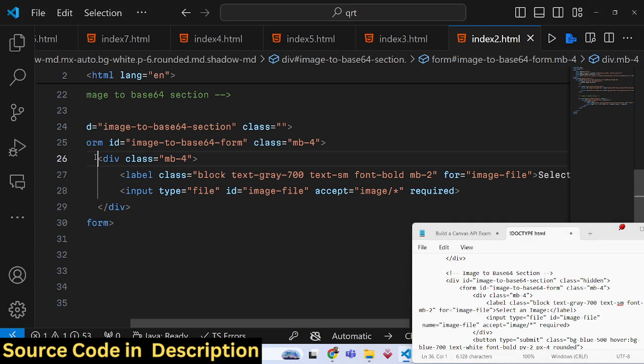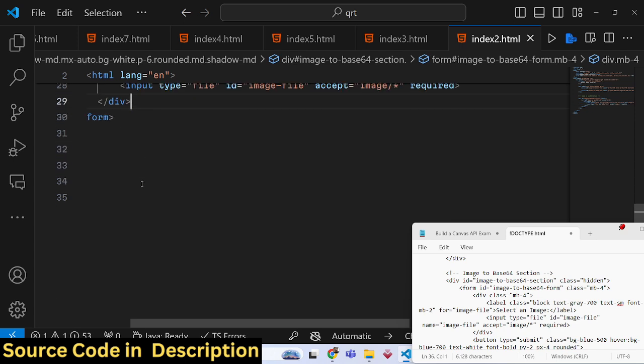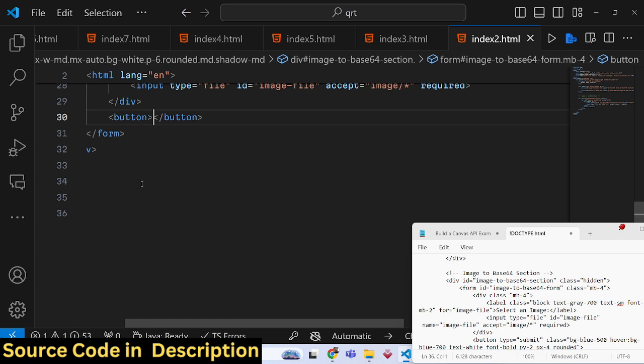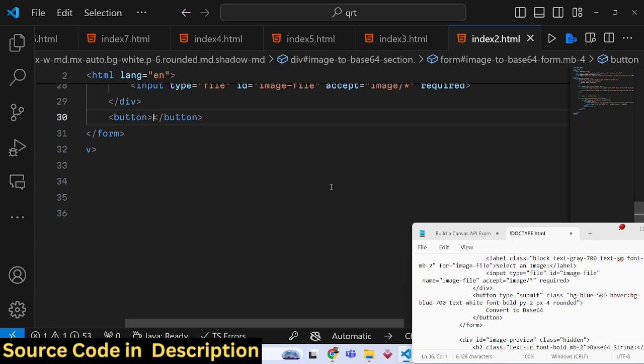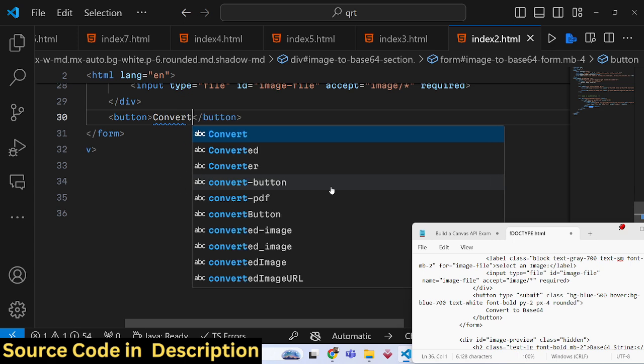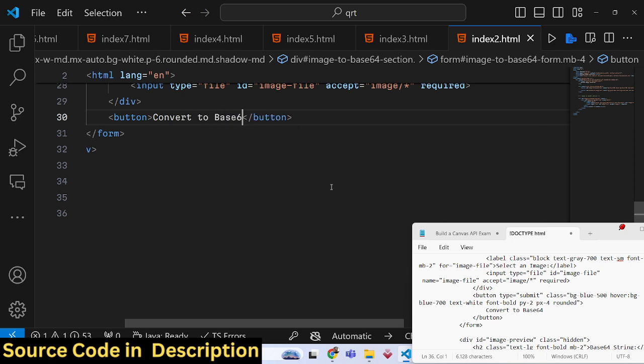So this is the one div, and after this we will have a button to submit the form. You will simply add the button right here. It will say convert to Base64.